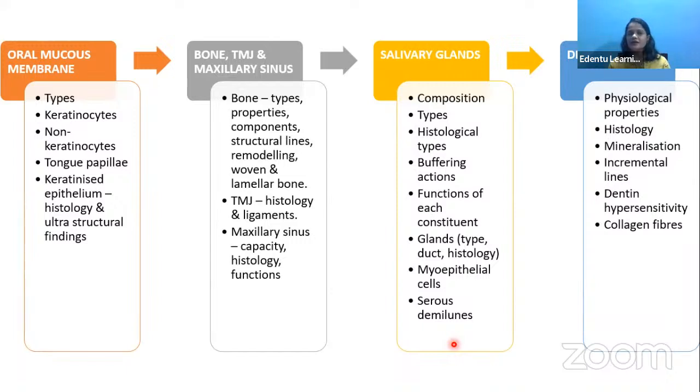Then coming to the mineralization, odontoclastic differentiation, not much, but in amelogenesis they will ask you about the stages of amelogenesis. Dentine here, mainly about the dentine hypersensitivity and the collagen fibers. Okay, the von Korff fibers, which are the collagen fibers, and the argyrophilic fibers. All those you should really be learning. Okay, so that's all about the dentine. So these are the main important four topics, and I had already told you under these topics what you should really focus on.